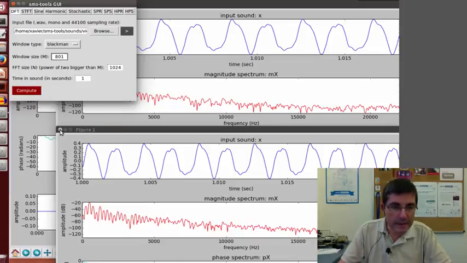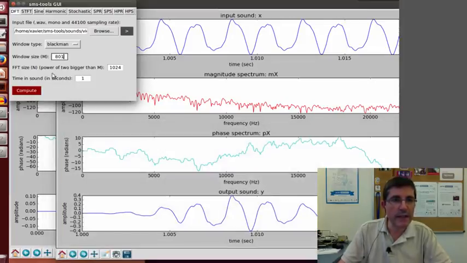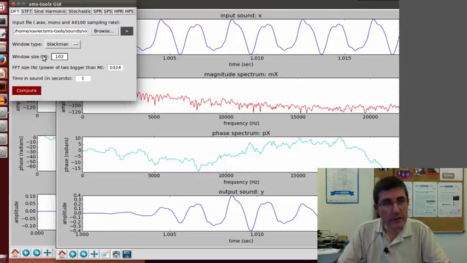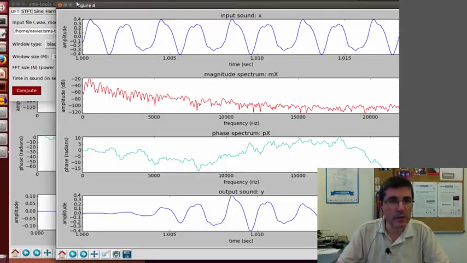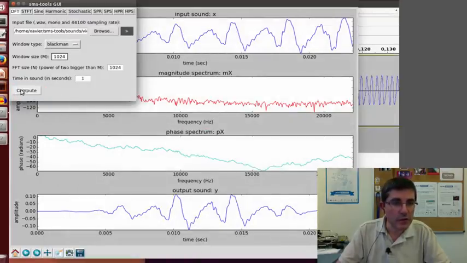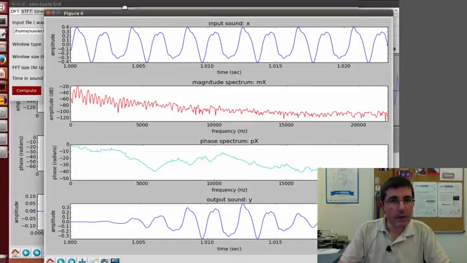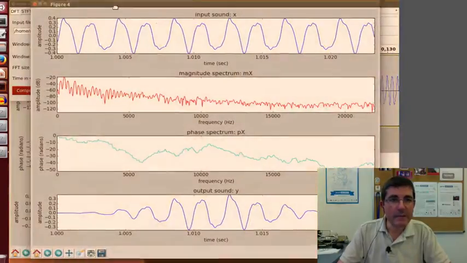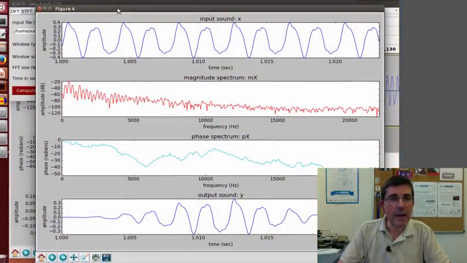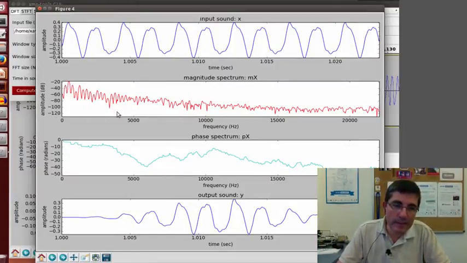Okay, now let's maybe get rid of the one we just computed, and let's compute again the 1024 samples, which may be the most useful one. And now let's try to understand a little bit more about the sound by zooming into the beginning, where it seems that the most activity and the most interesting information is.